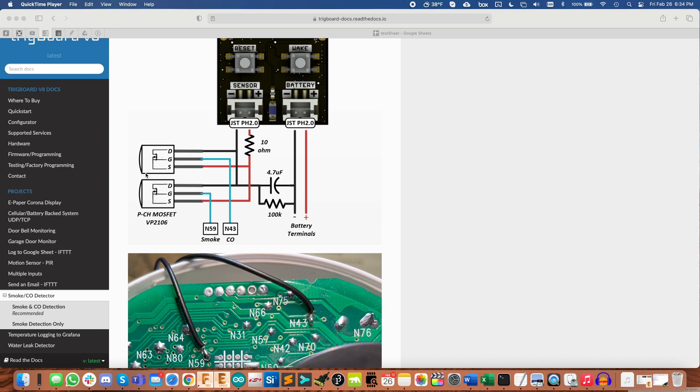If either of them go low, it will wake the Trig board up. So normally when this is just sitting here, we've got 3.3 volts on both of these signals, keeping both of these P-channel MOSFETs off. So the Trig board input just sees zero volts because, as you kind of trace this along, you'll see that it's tied to ground or it's an open circuit.